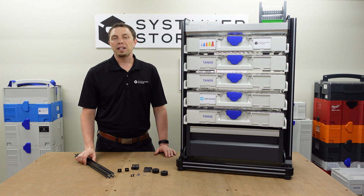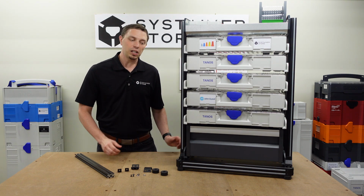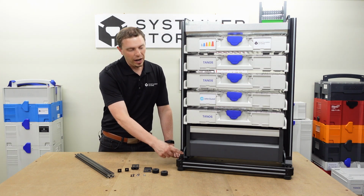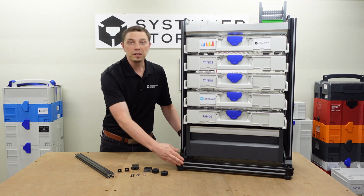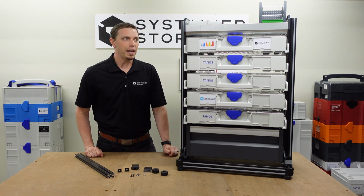It should be noted, you've got to take care when building this together. There are times when you need to insert some T-nuts before you close up other things. For instance, the T-nuts that you're going to use for these brackets to hold this up, you want to put those in the rail before you clamp down these side brackets. These aren't roll-in T-nuts. They have to be slotted in from the ends.